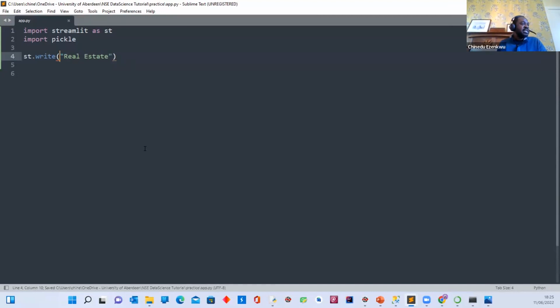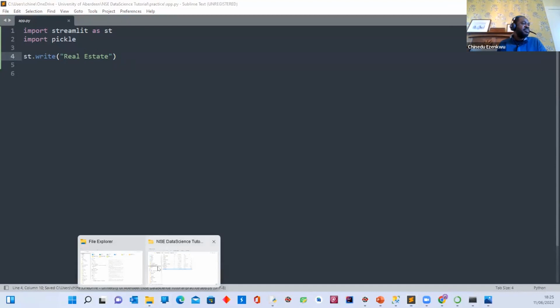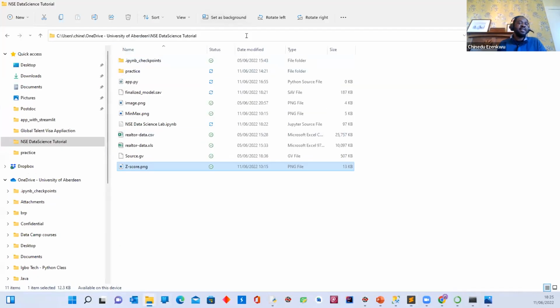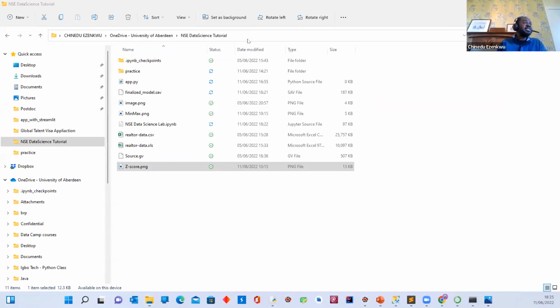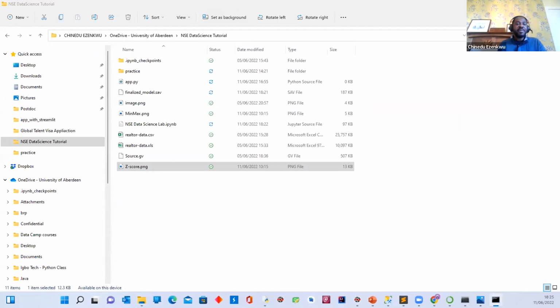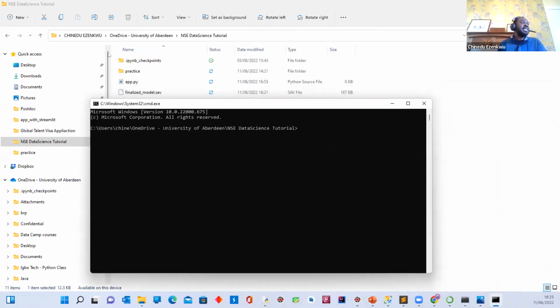So let us see. So how do we run this? I will come to where I have my file. I'll come there and I open my command line, just type CMD in that particular place where I have my directory, I'm typing it on top of there. If I press enter, I'm going to have my command line come up. So remember that we saved whatever we are writing as app.py.